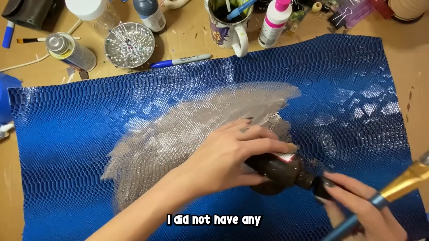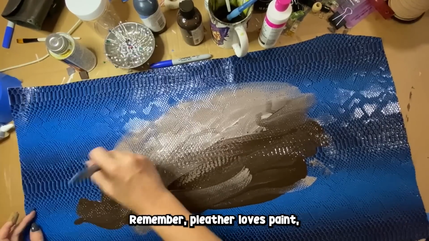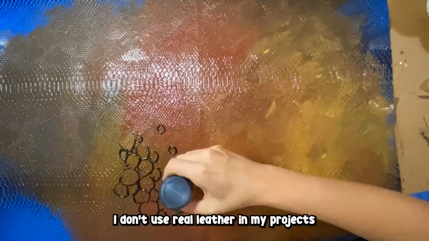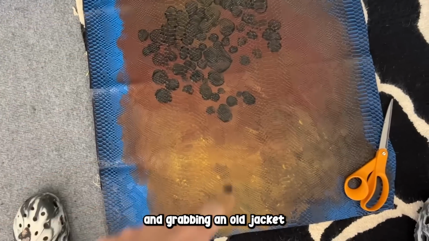Once that was all completed, I moved on to the other leather bits and pieces around her waist. I did not have any pleather that I liked that was the right color, so I just took this blue crocodile stuff and painted it. I have a lot of this stuff, so tell me what I could make with this. Remember, pleather loves paint, so just paint it if you don't have the right color. Get thrifty, baby. I don't use real leather in my projects because I hate working with it, but if you must have leather, I highly recommend hitting up a thrift shop and grabbing an old jacket or an old purse.